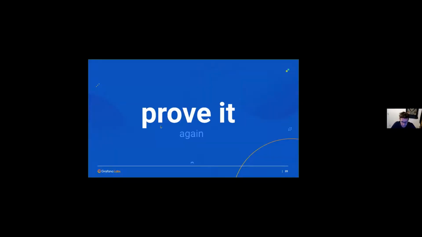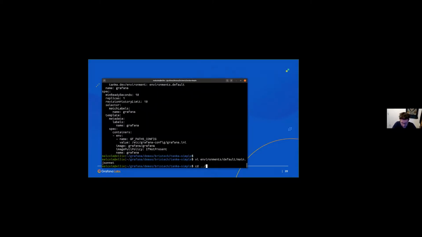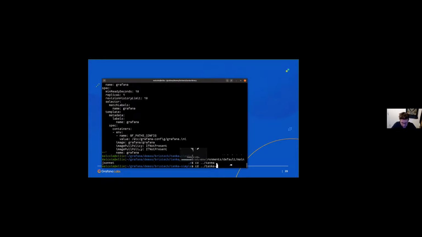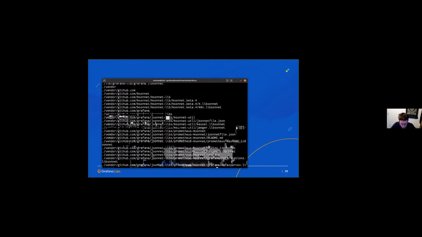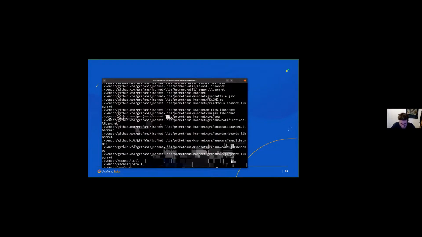So, let me show you what I'm talking about there. Here we have much the same thing in this directory, but we've also got a library called Prometheus Jsonnet, or at least the Grafana portion of it.